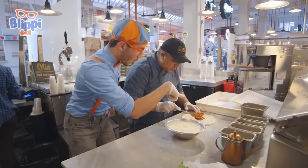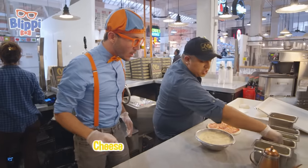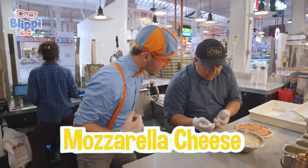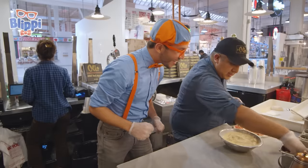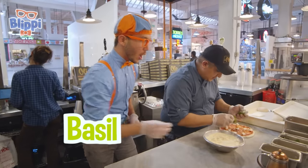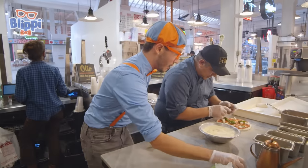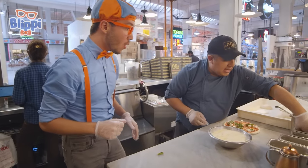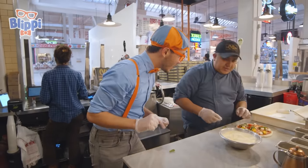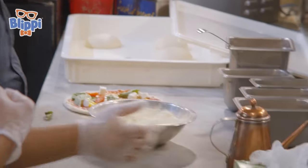This is the sauce — look at that. Use a spoon and put the sauce right here. After that, you need to put the cheese. This is the Parmesan cheese — Parmesan cheese, it's so good. And this is the mozzarella cheese — yummy. And then fresh basil, fresh basil — so yummy. And the small pieces. Make it nice. And the heirloom tomatoes — tomato! After that, you need to put olive oil. And that's the pizza ready for the oven.